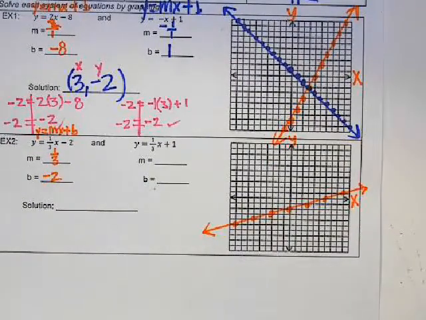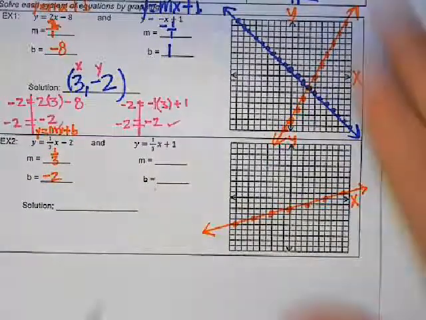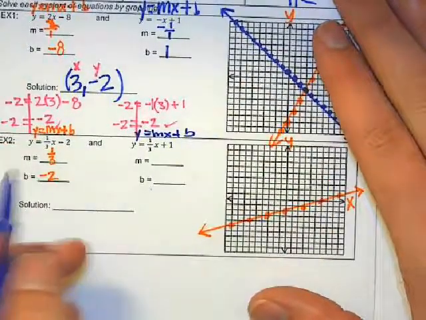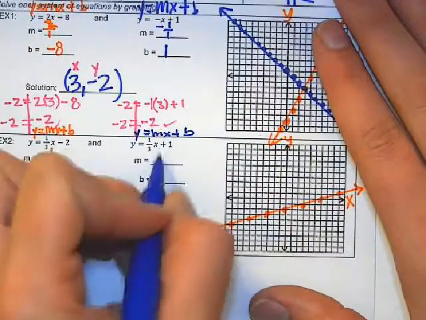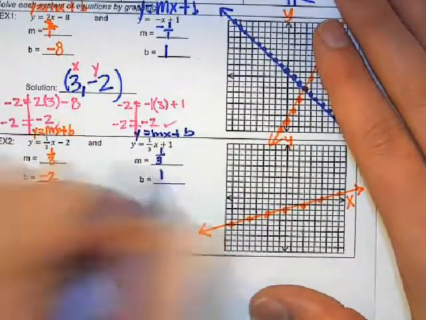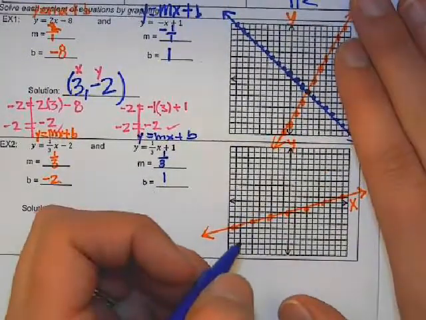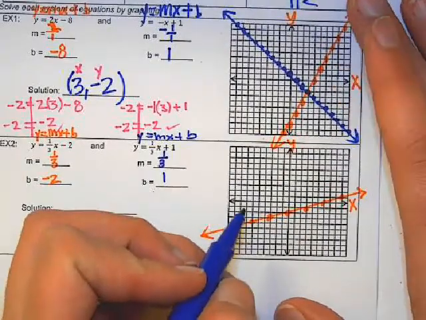Okay, look at the second one. Y equals mx plus b. What's my m? 1 over 3. What's my b? 1. Okay, before I even graph, what do I know about these lines? They're parallel. How do you know that they're parallel? Because they have the same slope. Now, if this happens today, I want you to go ahead and graph both. I don't want you to stop. Make sure all your graphs are complete. Pick your head up, please.